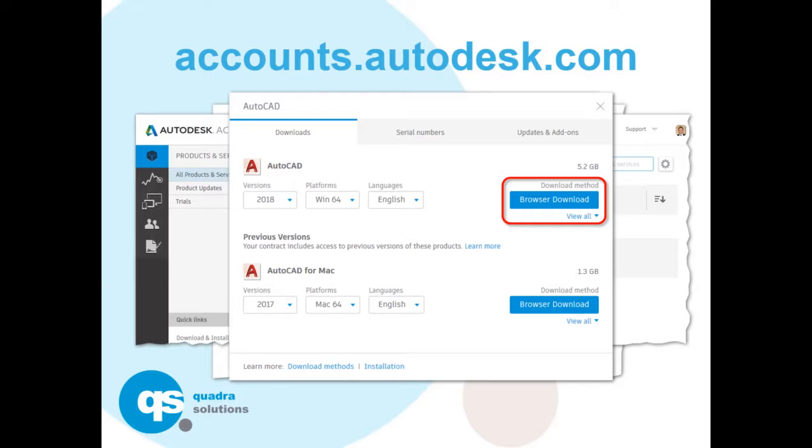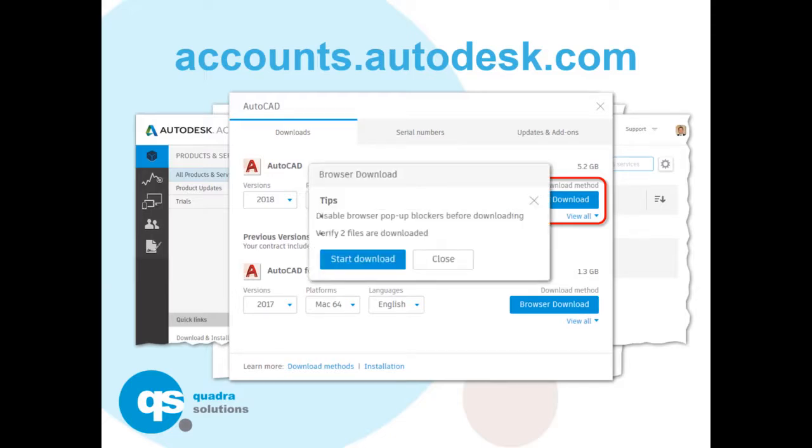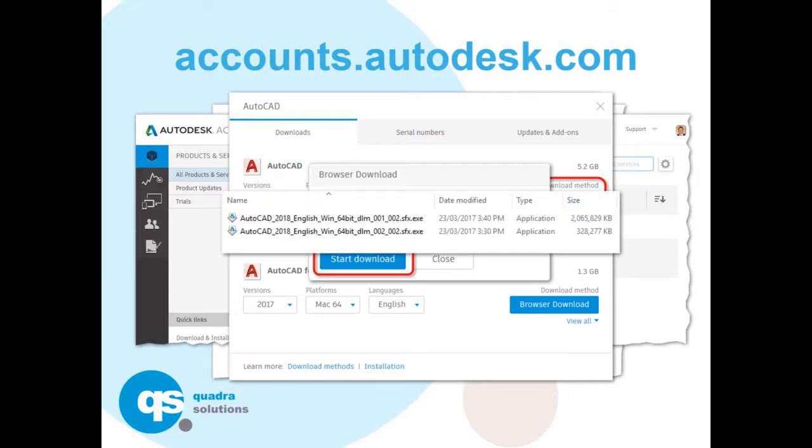We click on the browser download button, and here we get a summary page telling us, first of all, to disable any pop-up blockers before downloading, and that 2 files will be downloaded. We click the Start Download button, and here we can see the files that will be downloaded. You see the total size is not 5 gigabytes, but once those files are unpacked, the size on disk will be 5 gigabytes.